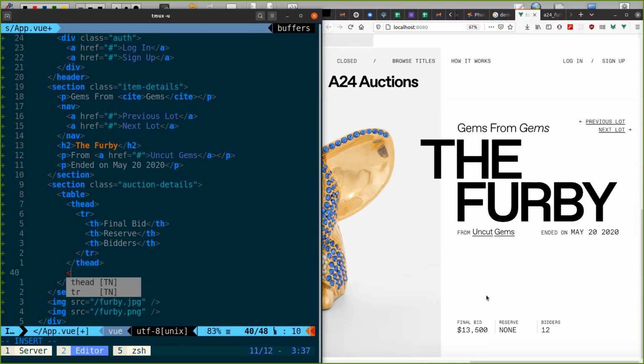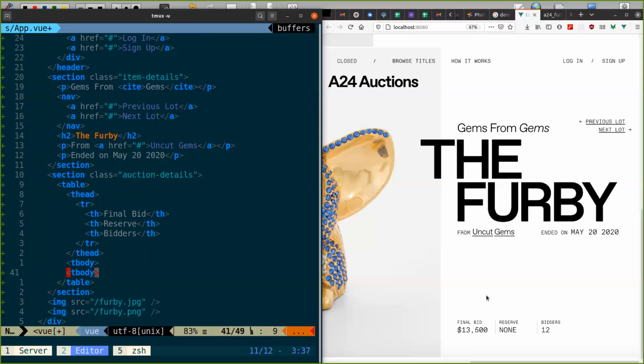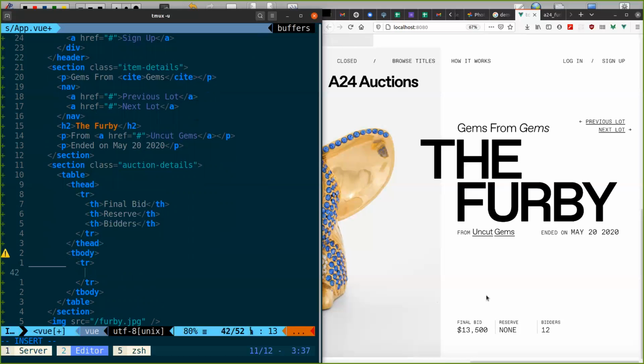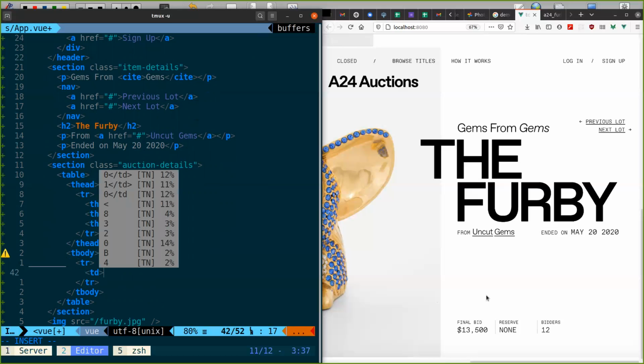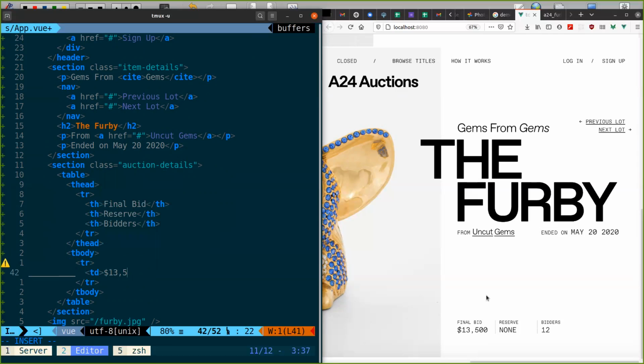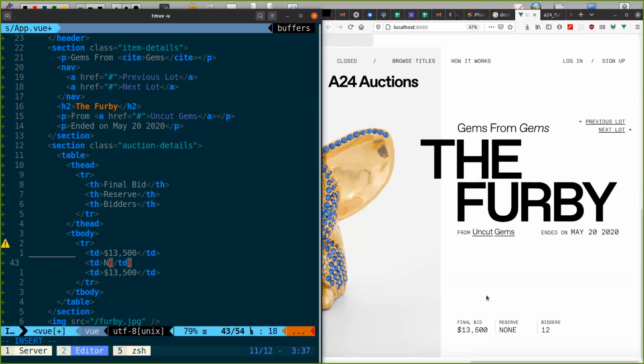And then the table body is a row with that, none, and 12. All right, I think that's all the content on the page.